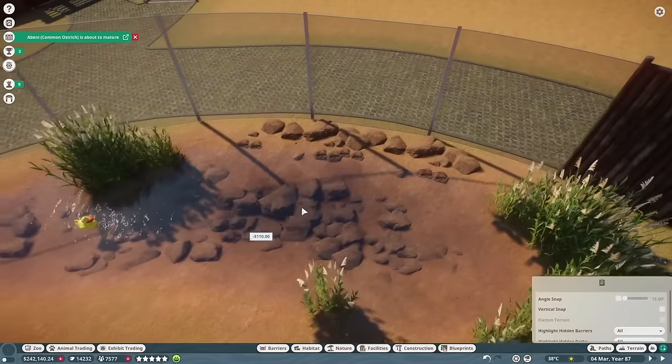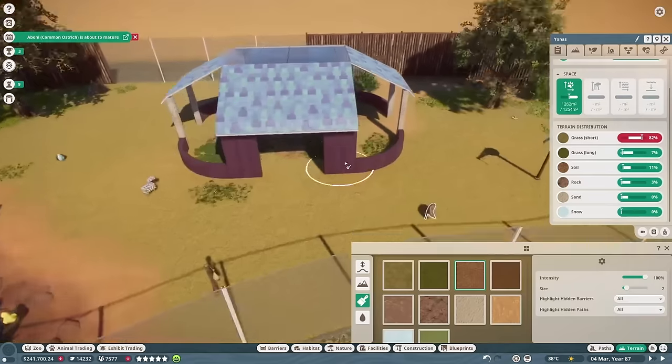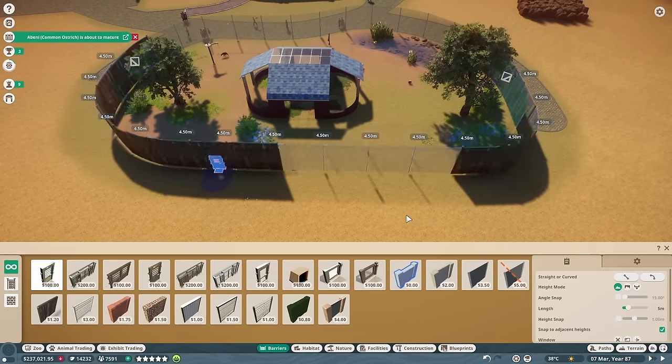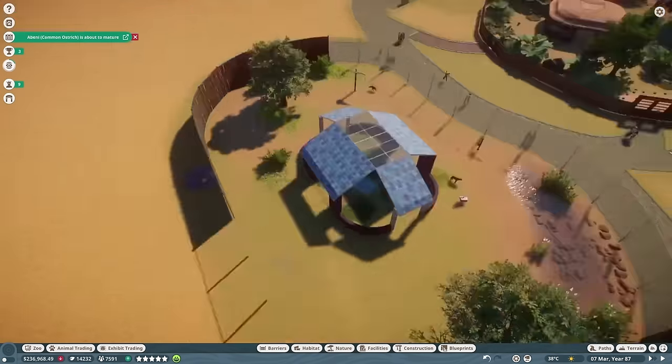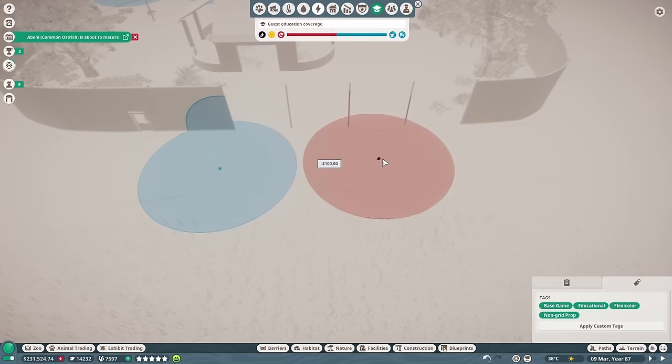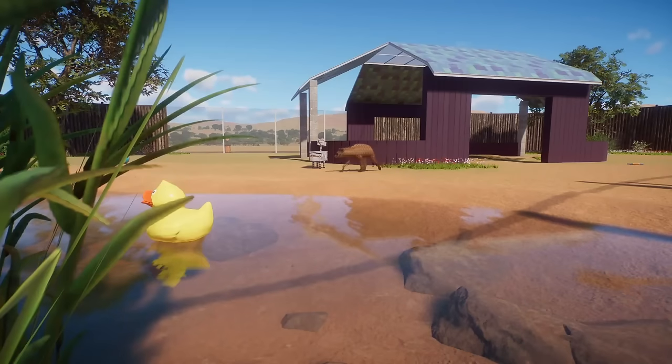I started with adding rocks in and around the water before shifting gears a bit and reworking the terrain, after which I had to extend the habitat because I made it too small. And after all that was done, I added a few more clusters of rocks. Added education speakers and donation bins, and this habitat was done.